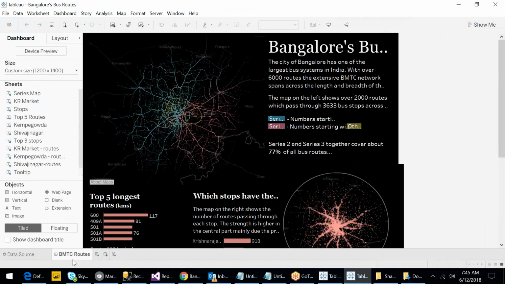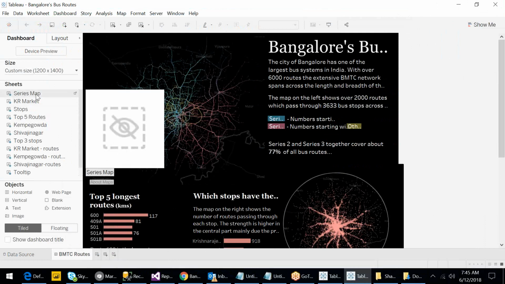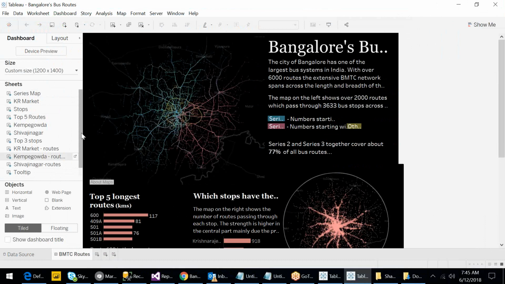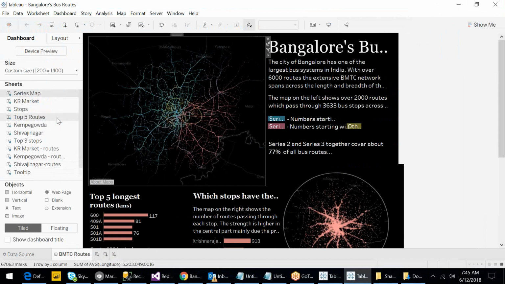So see, I'm seeing only one BMTC RTC. Apart from that, I didn't see anything. But here, there are so many sheets involved. These are all the sheets. You can see, this is a series map. Go to the tab, go to the sheet.